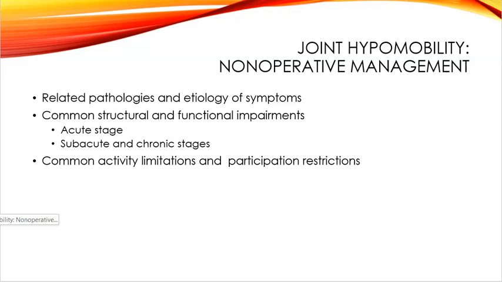So some common activity limitations and participation restrictions could be having difficulty turning a doorknob or a key in their car ignition, or difficulty or pain when pushing and pulling activities such as opening and closing doors. They could have restricted hand-to-mouth activities such as eating or drinking, hand-to-head activities such as personal grooming or using a phone. Pain when pushing up from a chair, inability to carry objects with a straight arm, or an inability to functionally reach certain objects.